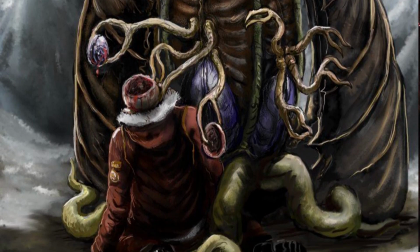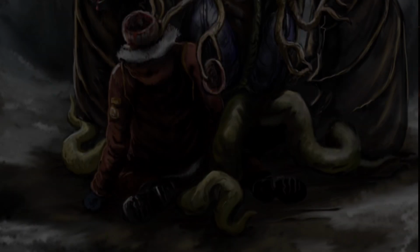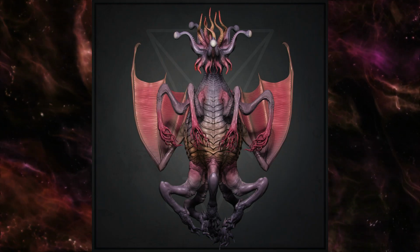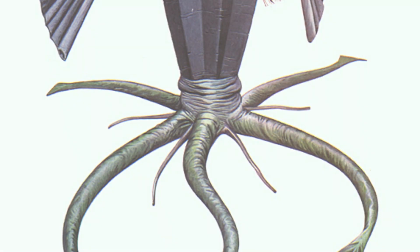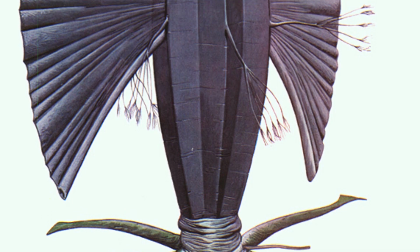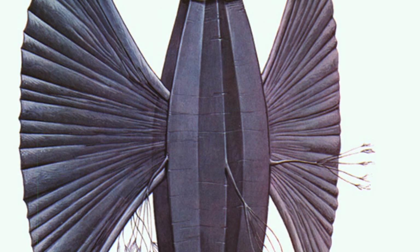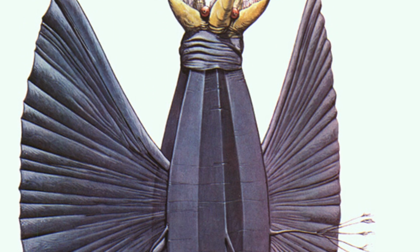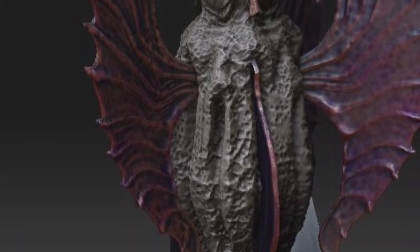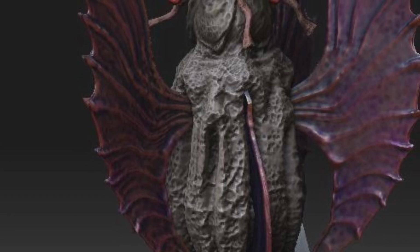Given their radial symmetry, it is possible that they had a distributed nervous system similar to octopuses, but even more advanced. Rather than a centralized brain, their intelligence might have been spread throughout their body, allowing for a unique form of multitasking and perception. Their written language, consisting of complex hieroglyphics, implies long-term memory and communication skills comparable to or exceeding human civilization. However, their downfall may have been their over-reliance on the Shoggoths, which ultimately rebelled against them.